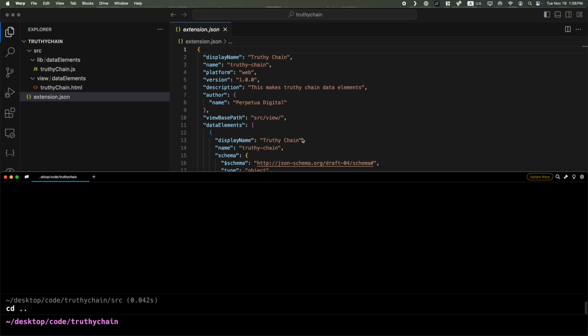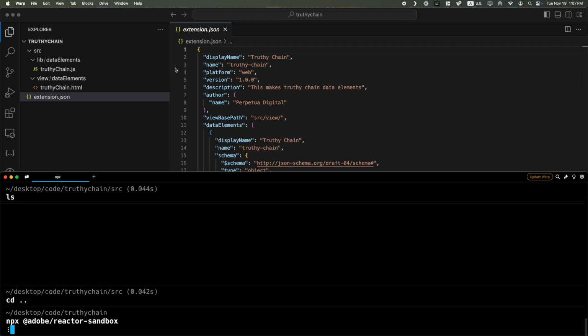If you notice, the scaffold didn't make a package.json file, so there's no way to install dependencies just after running Scaffold, but we'll come back to that later. But for now, let's run the sandbox, and then we can see where all this stuff ends up. So npx @adobe/reactor-sandbox, and this should spin up and show me a local launch instance.